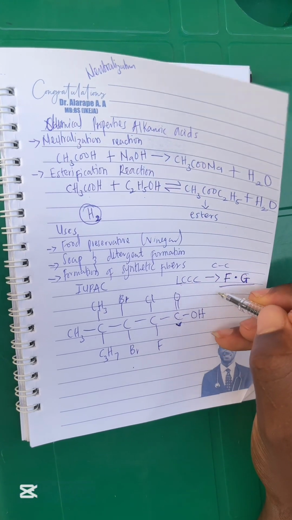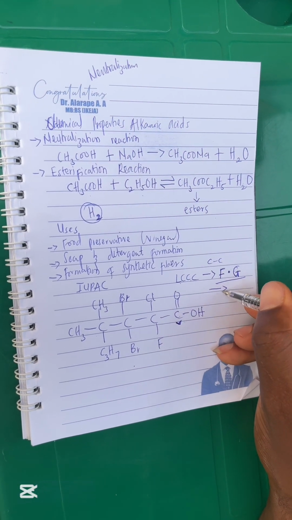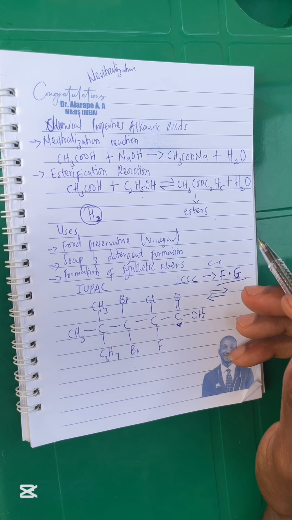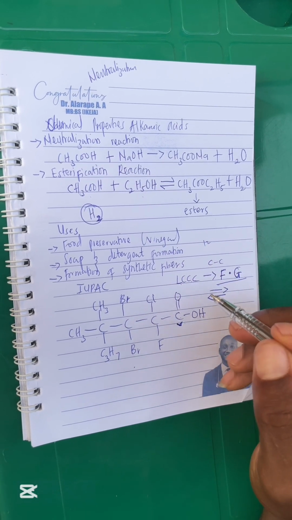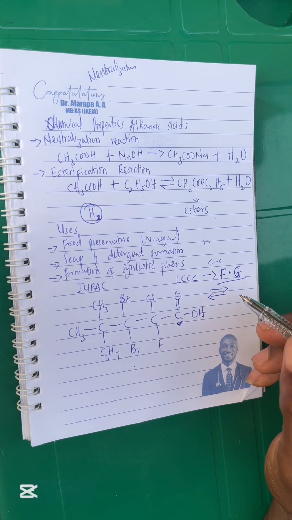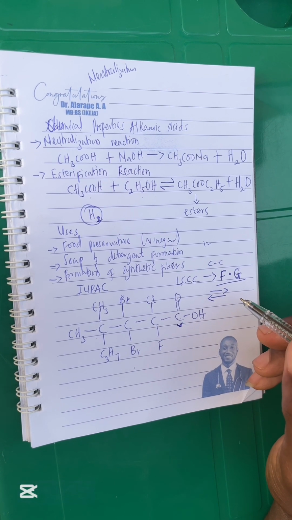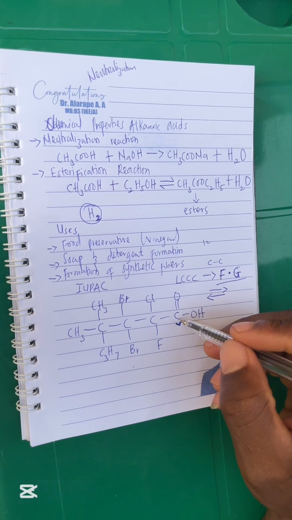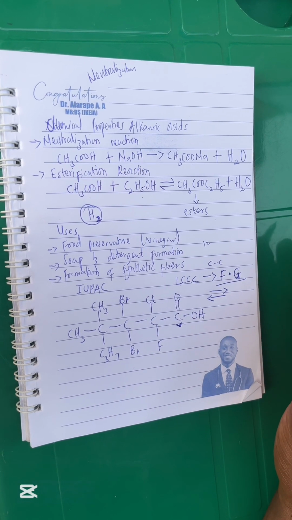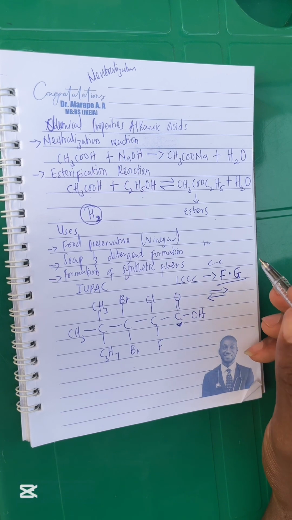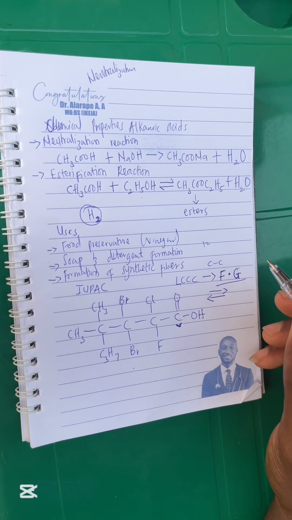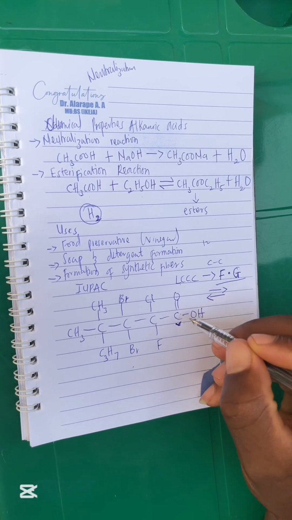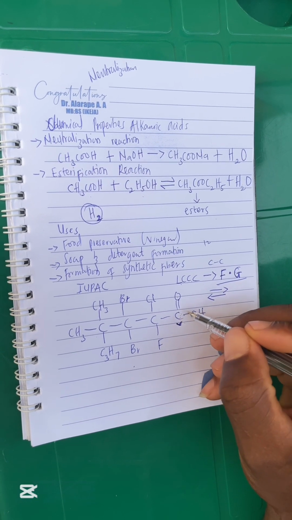So after knowing that, you need to know your direction of naming. Are you naming towards the right or towards the left? For alkanoic acid, this is not like the alkanes where you have to use the position numbers of the substituents to determine your direction of naming. In alkanoic acid, it is the position of the functional group that determines your direction of naming. So you are going to name in a direction that is closer to the functional group, and in this particular question, the functional group is here. So your naming must start from the right hand side.